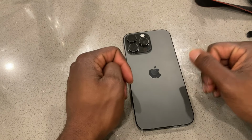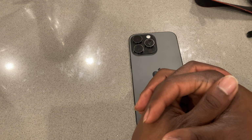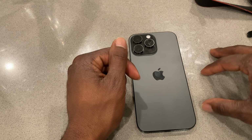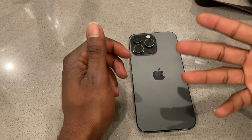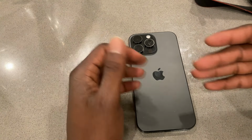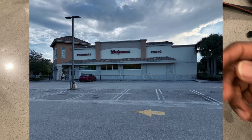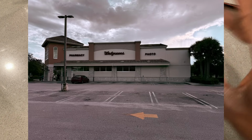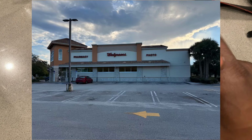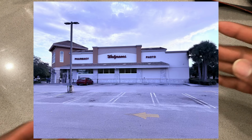Now let's talk about the camera a little bit. The camera, Tab Nation, is an upgrade, and I've seen drastic improvements. Even though you heard me mention the camera earlier, personally, when I take selfies, pictures from the mirror, or pictures of nature, any little thing, you can see subtle upgrades that I like. As you can see on the screen right now, you have different photographic styles. I think you got rose gold, gold, neutral, and standard, which is just the regular thing.